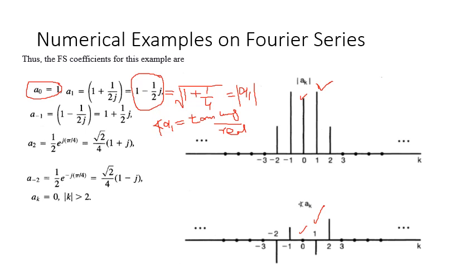Again, you can do it for all of these. You can plot the magnitude response, which is this one, and you can also plot the phase response, which is this one. Magnitude response is the graph of the magnitude versus the frequency, and similarly, the phase response is basically the graph of the phase versus the frequency, right? In this way we can find the phase response and magnitude response for all these coefficients.